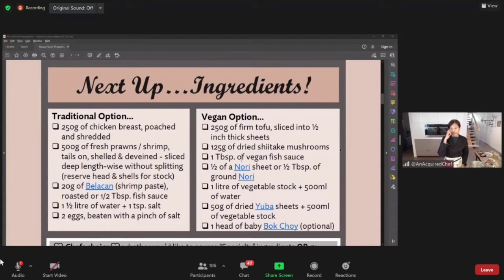Now, if you don't have nori or you prefer to use vegan fish sauce, that's totally fine too. But I think the nori is going to help if you don't have prawns in the dish. Something to remember for next time in case you don't have it on hand. And that's going to take care not just of the prawn or shrimp, but it's also going to take care of the blanching, which is the shrimp paste.